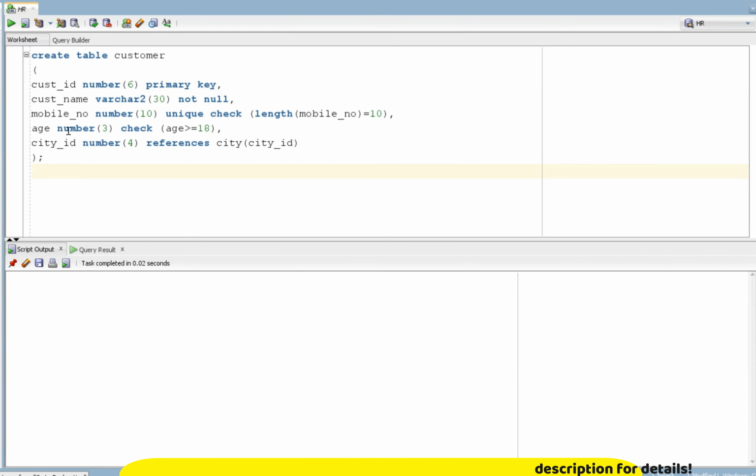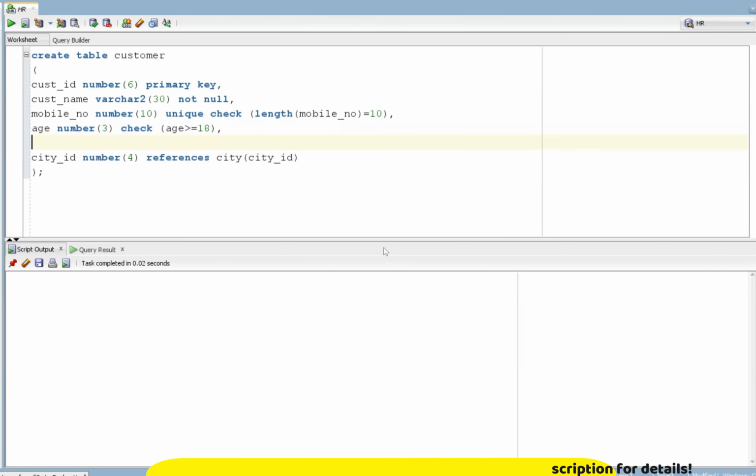Okay, so you want the default one? Yes. We go for one more column like email ID. Email ID is one column I'm having, varchar2 of some 30, and it has the default constraint, in single quotes.